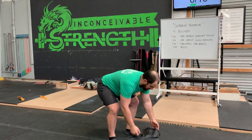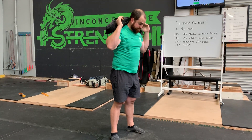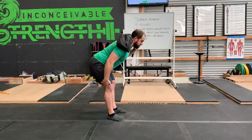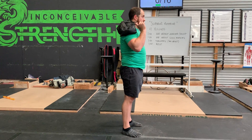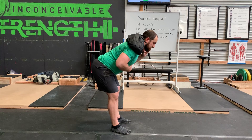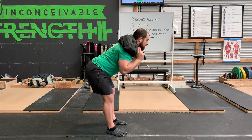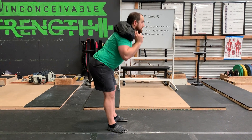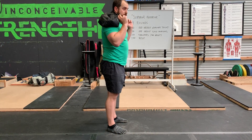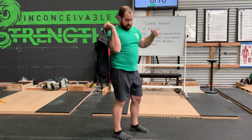Next we have the good morning. We're going to lift the object up, put it on our back. Feet under the hips, we're going to send our hips back, keep our legs relatively straight, squeeze our butt, and stand up. As long as you're getting about 45 degrees to the floor with your torso — or about 90 degrees at your hip — that's plenty for a good morning. You don't need much more than that. You're really trying to flex your back here, keep it nice and neutral. You want to feel a deep stretch in the back of the legs. I like to keep the weight more on the balls of the feet here — it helps to balance out and get more in the back.